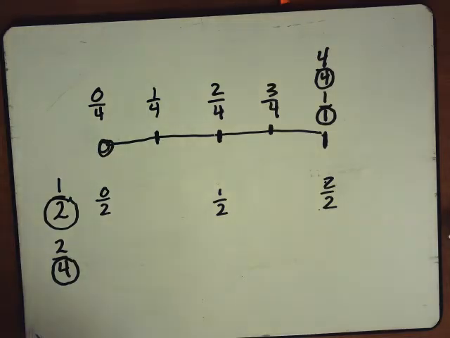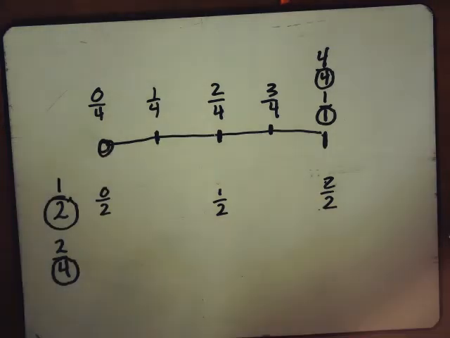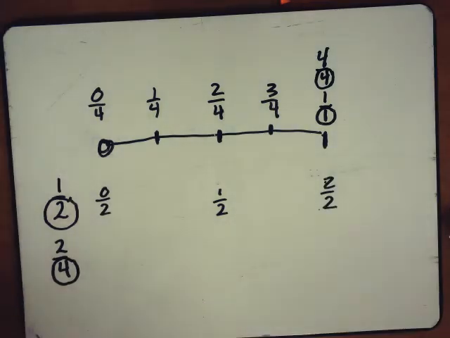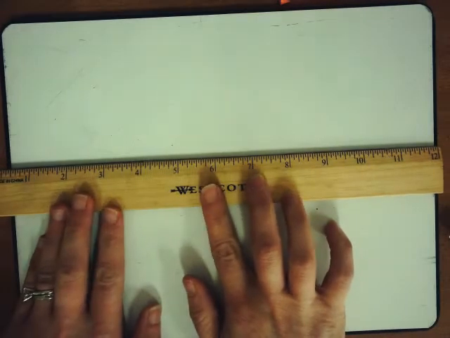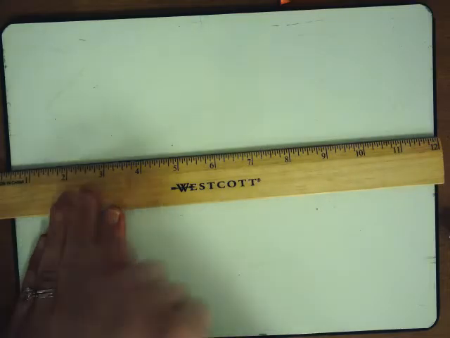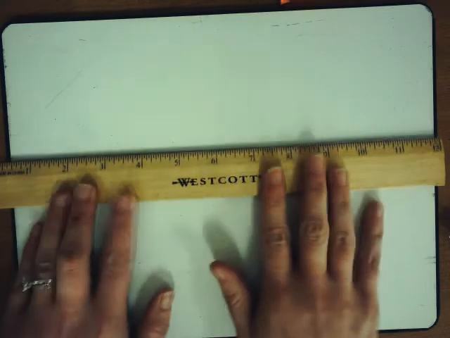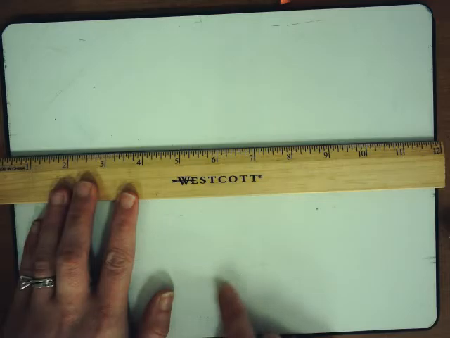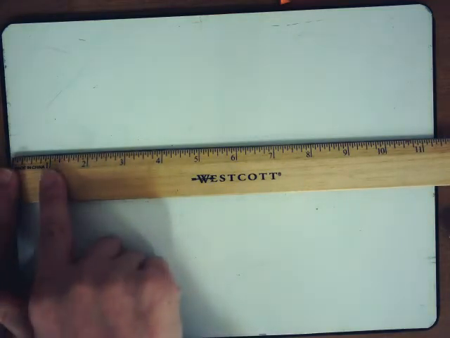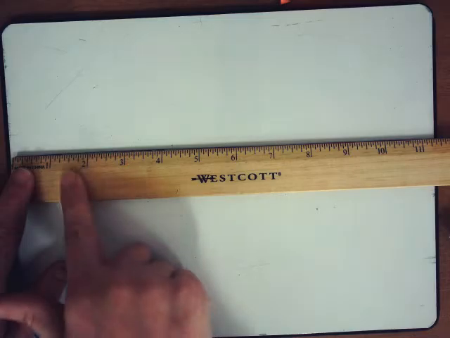But as we know, there are more numbers after 1 on a number line, right? So when we think about a ruler, it's got 12 whole inches on it, right? When we measure the ruler, that's where the first inch is ended, second, third, fourth, fifth. So you can think about a ruler as a number line as well, right? And each inch is also broken up into pieces.